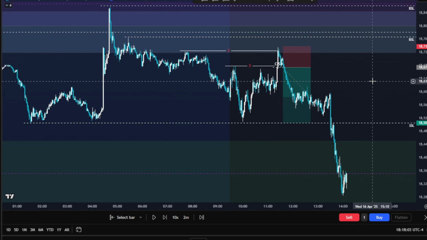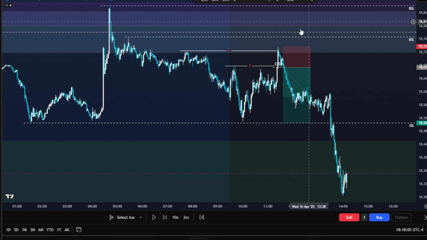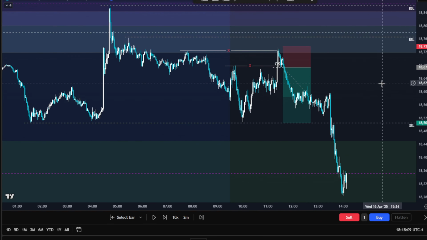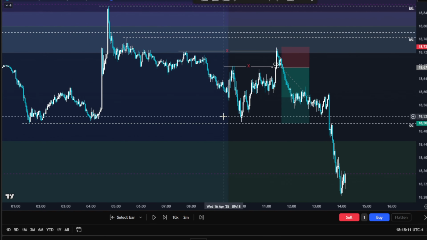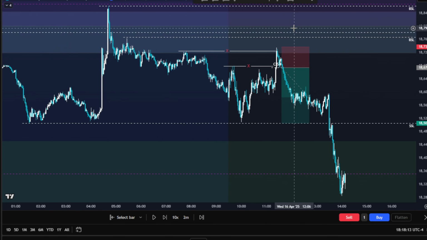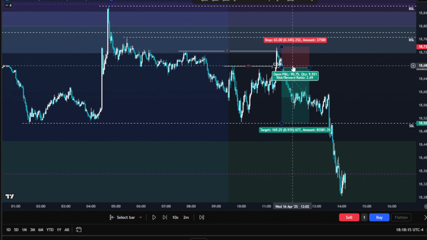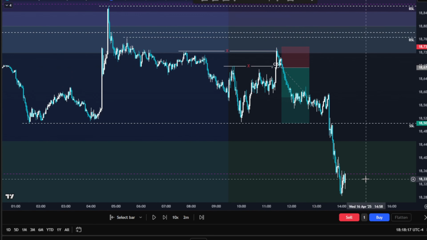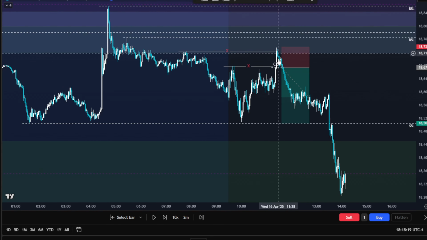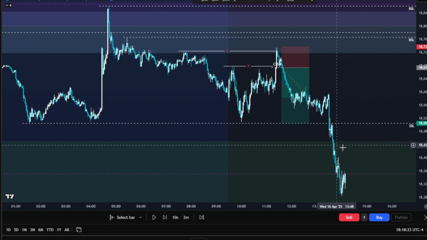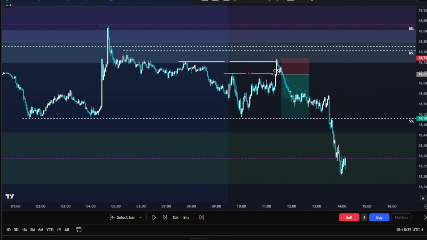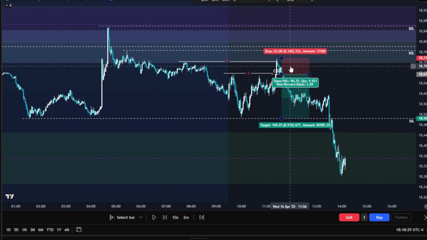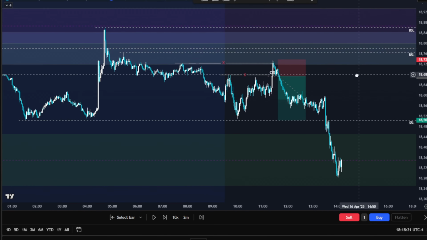You want to identify where you want the trade to happen, which is these two zones. You have the premium quadrant and then you have the discount quadrant. Anything in between is noise. You can see once it reaches the premium quadrant, it respected some sort of change in delivery, smooth, right? Smooth. This is what you want to look for. Why is it smooth? Because whatever liquidity is up here is done. The next liquidity you want to reach for is all the way down here. It sliced right through it like butter.